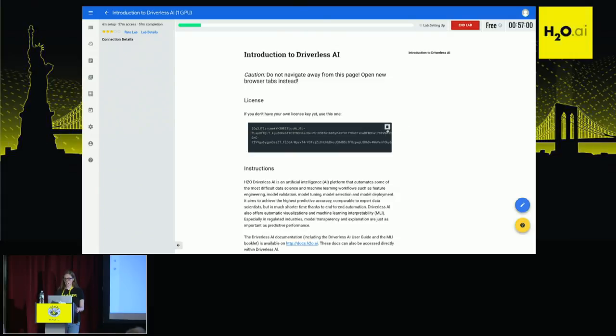There is a clipboard icon on the black license. You can copy it and paste it into the Driverless license when it prompts you for that. Okay, so I'll let everyone just get their lab set up, and we'll go from there. And again, anyone having issues, please raise your hand.